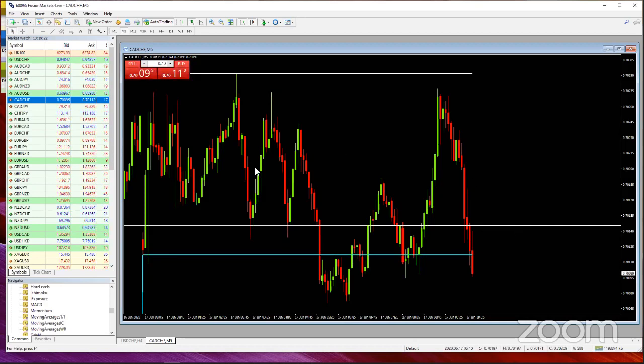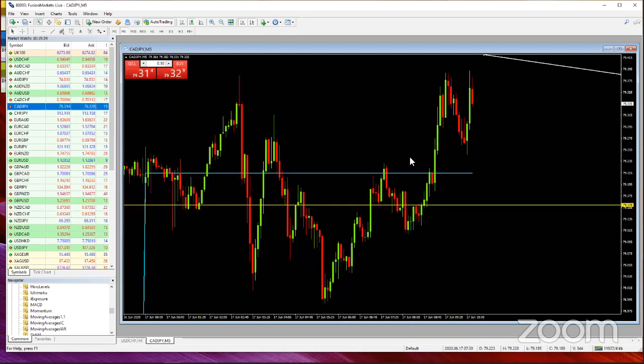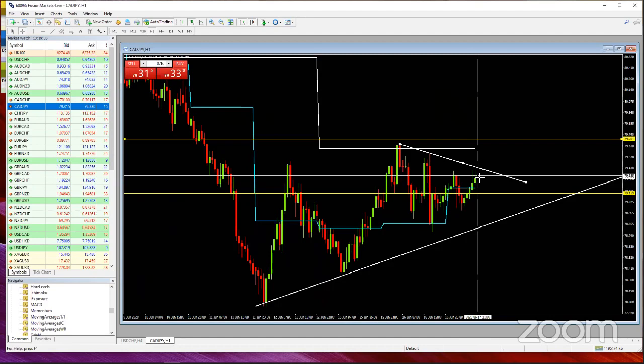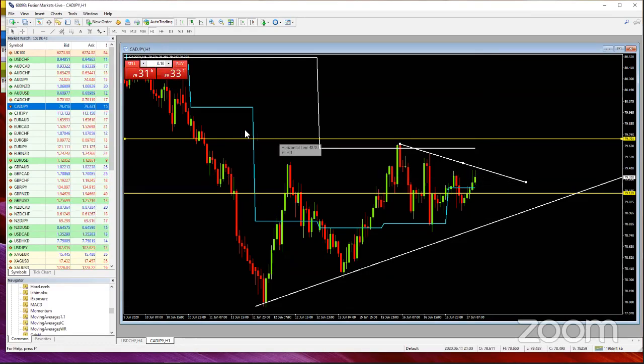But I like this, so I'm going to watch the CAD Swiss. I will watch out for the CAD Yen as well. Maybe I'll use this one more as a barometer. I think getting in at this higher triangle is completely valid, because you do get a decent price up here with a stop. So you've got a 40 pip stop there, which leads you down to the trend line for profit. So that is completely valid as well. So I suppose choose your poison on that one. If I miss the CAD Swiss, then I'll probably switch to the CAD Yen rather than the other way around.